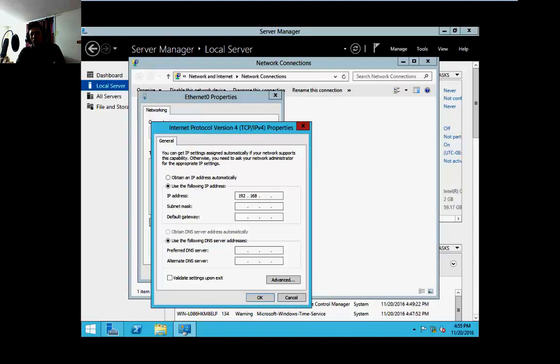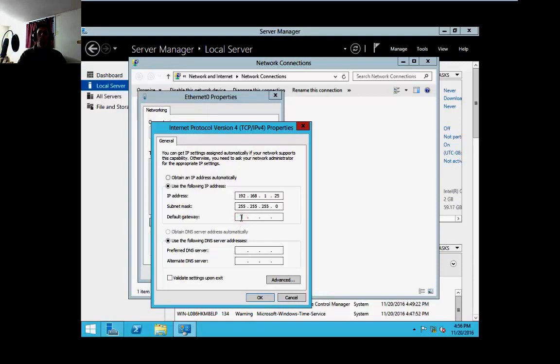So I'm gonna use a class C IP that will be 192.168. Any number you want for this part. So I'm gonna use 1, and then I'm gonna use the number that I want to assign to my host computer or my server. So I'm gonna use 10. Actually, I'm gonna use 25. My server is gonna be 192.168.1.25. The subnet mask is what defines what network or subnetwork you have. It will automatically fill it for you.